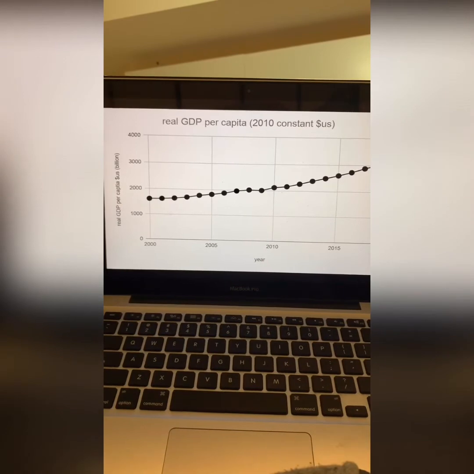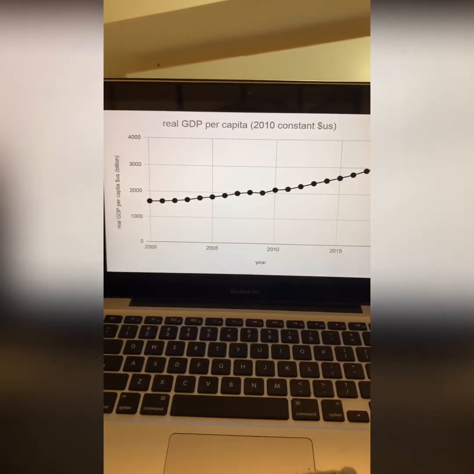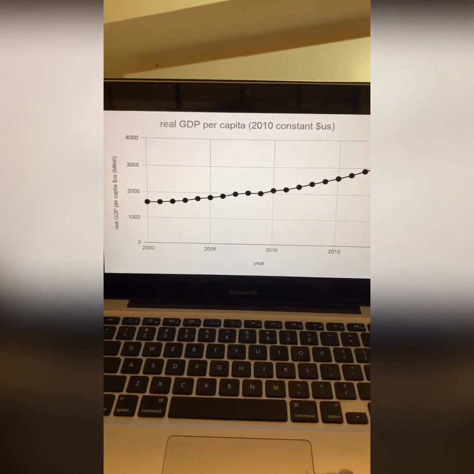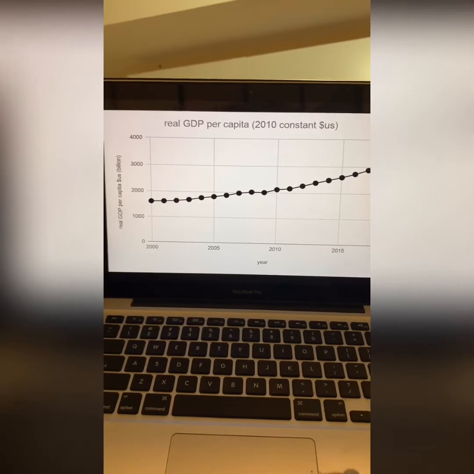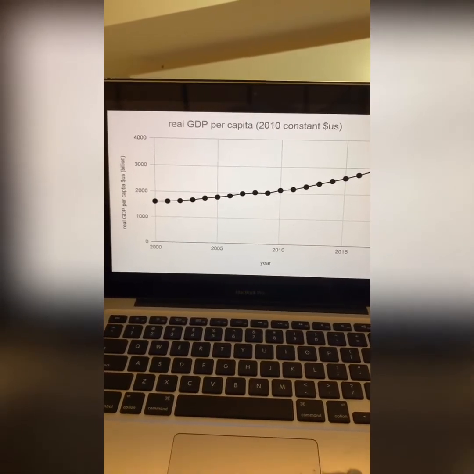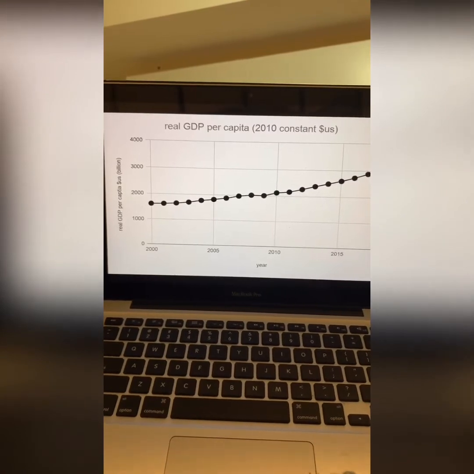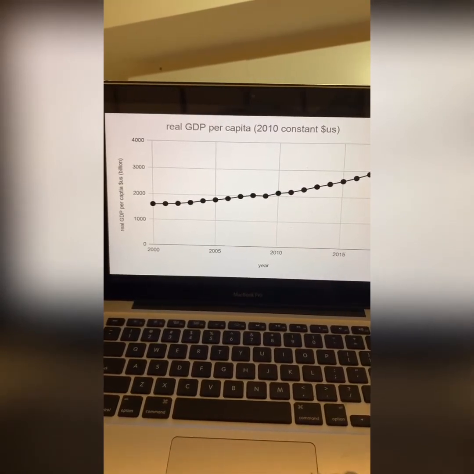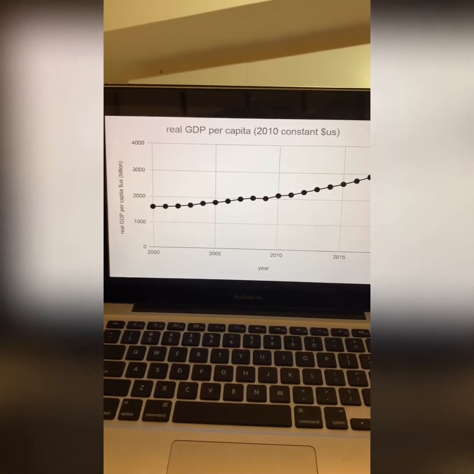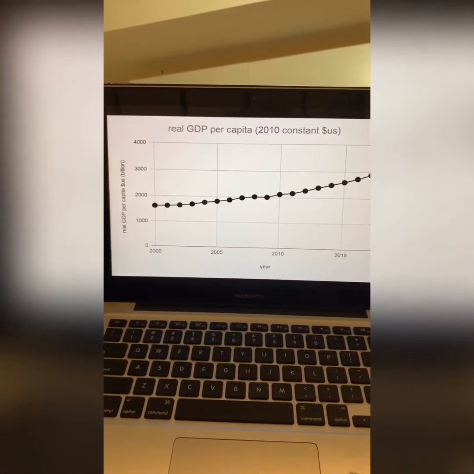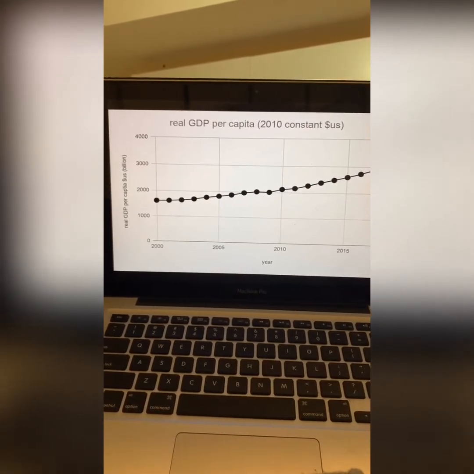The next graph I've created shows the real GDP per capita of the Philippines using 2010 deflator. On the y-axis, we have the GDP per capita in US billions of dollars. On the x-axis, we have the year. Overall, we see a linear pattern, like the real GDP graph, but during the 2008 to 2009 period, we actually see a slight decline in year-over-year growth, which we will discuss more in the next slide.